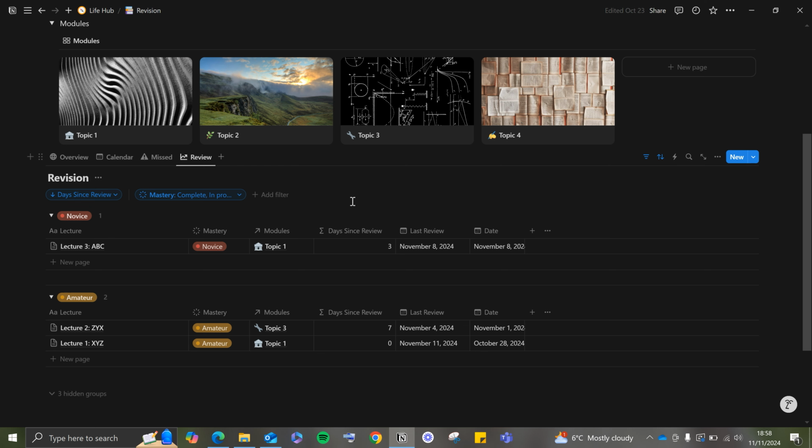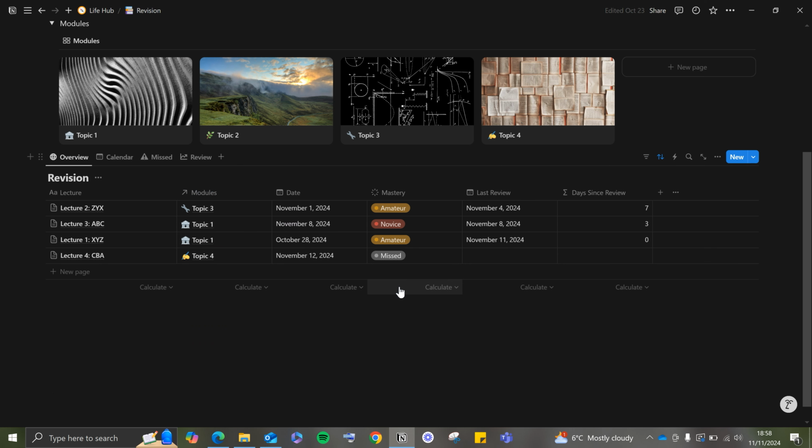This can be great if you want to identify and revise the topics that you're actually weakest in, because there's so many study sessions that you end up doing and you spend maybe an hour on covering stuff that you already know, when your time would be spent way more efficiently on actually focusing your weakest areas and improving on those. And that's why this page is great, because you can revise any way you want. You can sort it by your weakest areas. You can also sort it by the last time that you reviewed the topic.